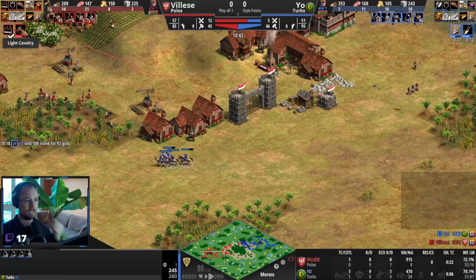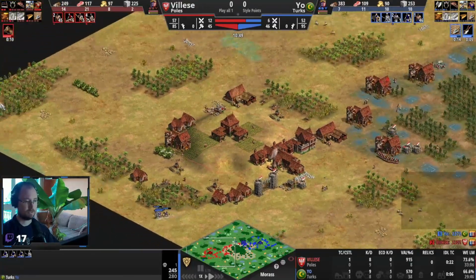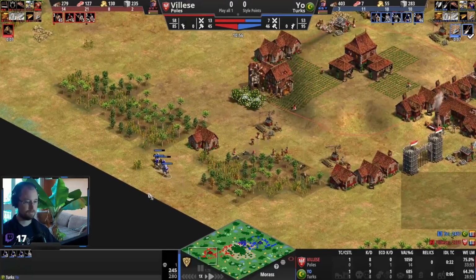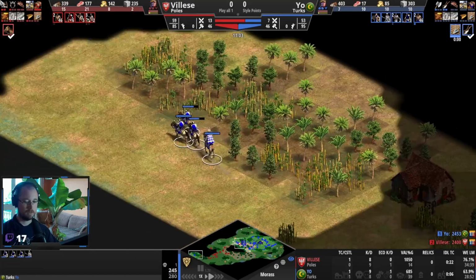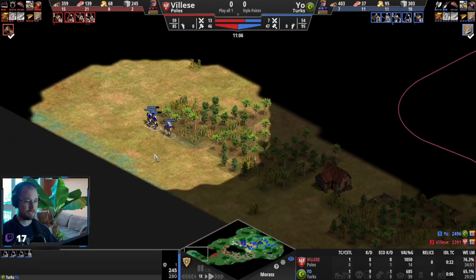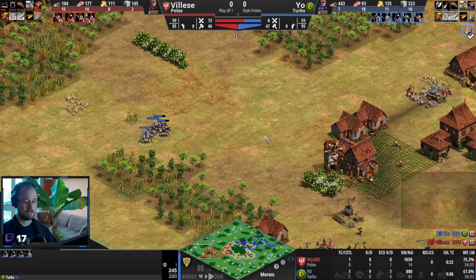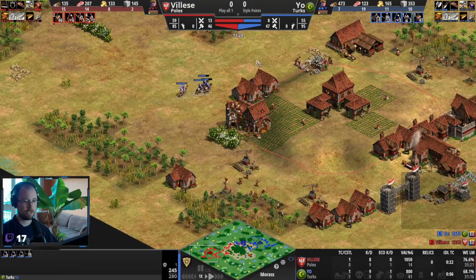Villese going for the light cav upgrade himself, going for some knights. He needs to drop a castle though. If he wants to get to the knight spam, he needs to drop a castle first. And yeah, excuse me, omega zoom. Yo is just going to run around with his light cav and his camel. And yeah, he's into the back of the base now. So this can be annoying for Villese. Everything is exposed here. He will spot it though.